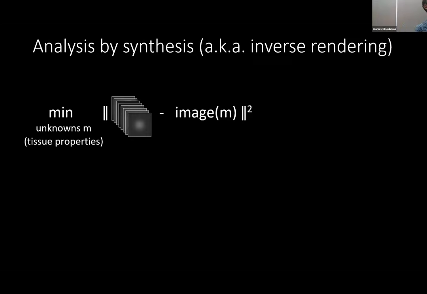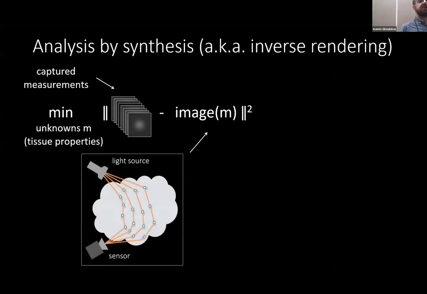The images I'm given as input may not be measurements, they may be some target set of images I want to produce, okay? So this image function is exactly the rendering process, the light transfer process we mentioned earlier, that we can simulate using physically based rendering, and the target is some captured image, some image I'm given as input. So this optimization problem is specifically the inverse rendering / analysis by synthesis methodology for solving inverse problems, okay?